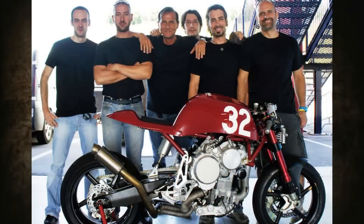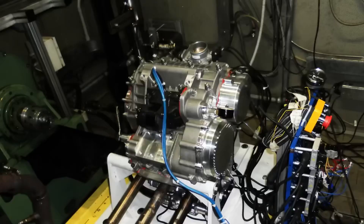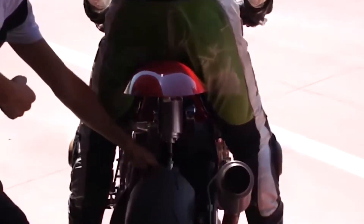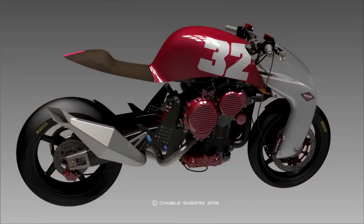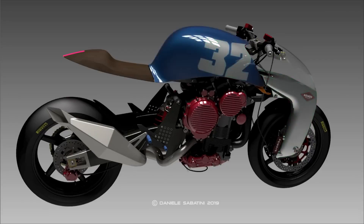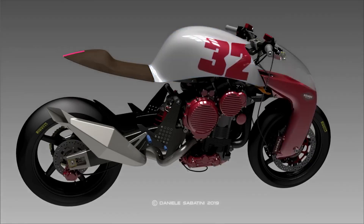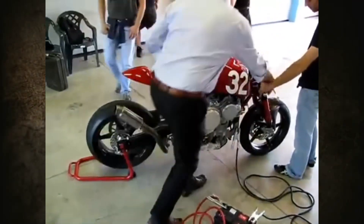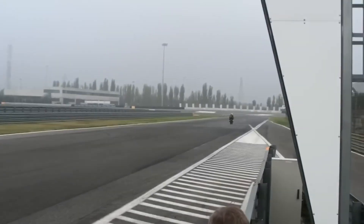Throughout the entire 2010s, Sabottini and a team of talented engineers, designers and mechanics worked on refining the power unit, designing the motorcycle and building prototypes. In January 2019, Nimbo Motorcycles announced that the project was ready to go into production, planning a small series of 200 motorcycles. The production motorcycle used a 1,962cc engine producing 200 hp at 8,300 rpm and 210 Nm of maximum torque, with a price announced at $68,000.